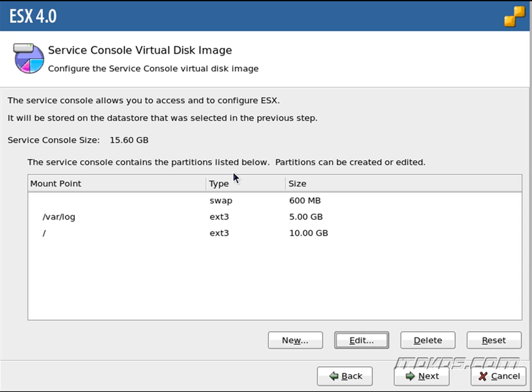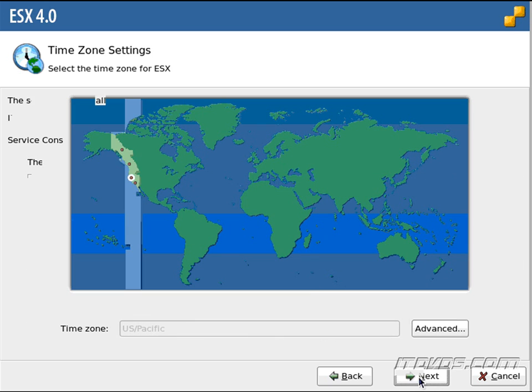They're not necessary, and most likely you won't necessarily need them unless you're going to be installing other programs on this ESX server. Our users are going to be actually logging into the service console and adding files to the ESX server. That's when you'd want to add those partitions, but again, they're not necessary. So I'm going to go ahead and leave these partitions and click Next.